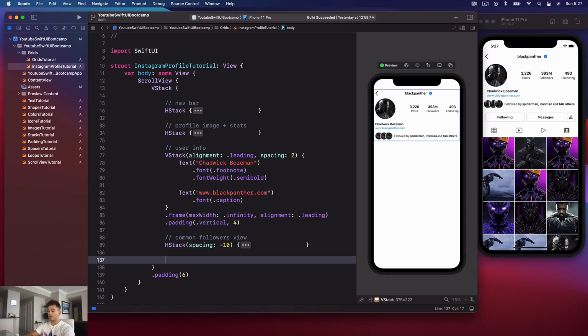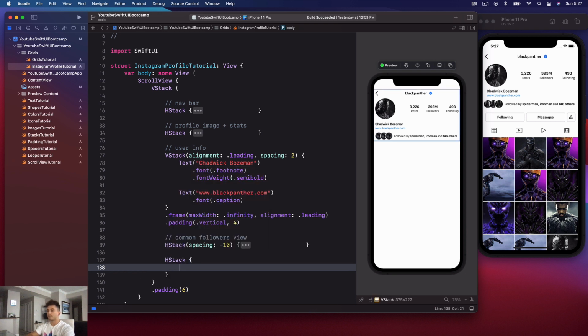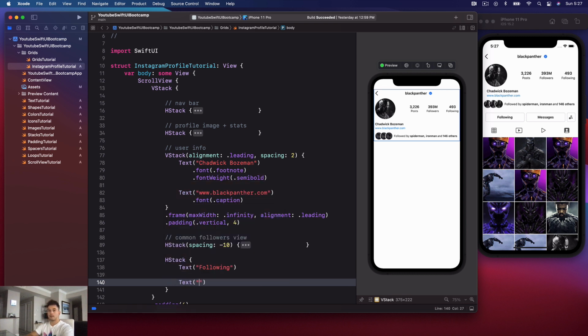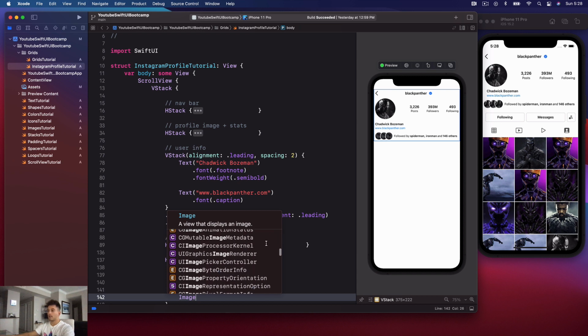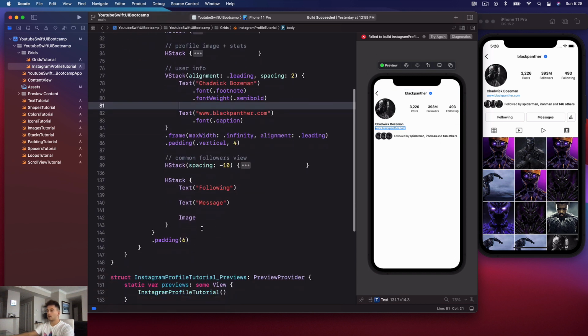So I'm going to create yet another HStack. And I'm going to create this text that says following, another text that says messages, or message it should be. And then this image, let me scroll down for you guys so you can see this image.